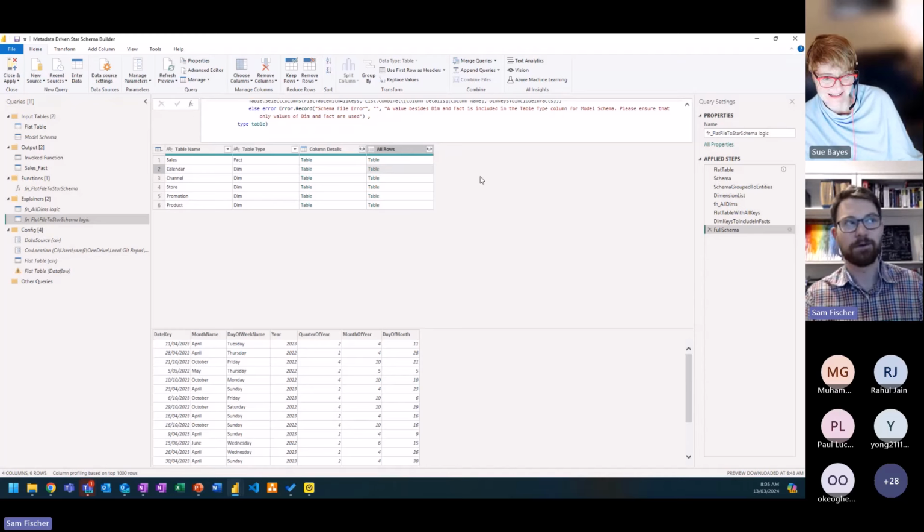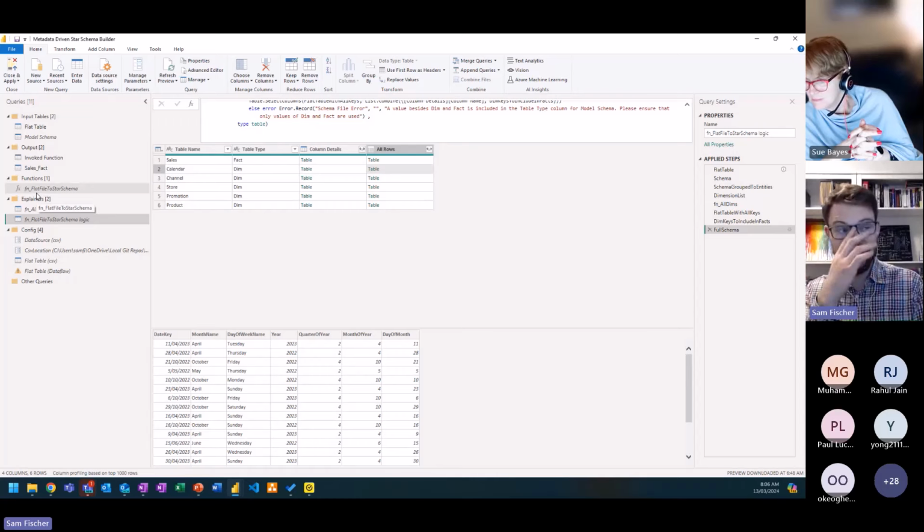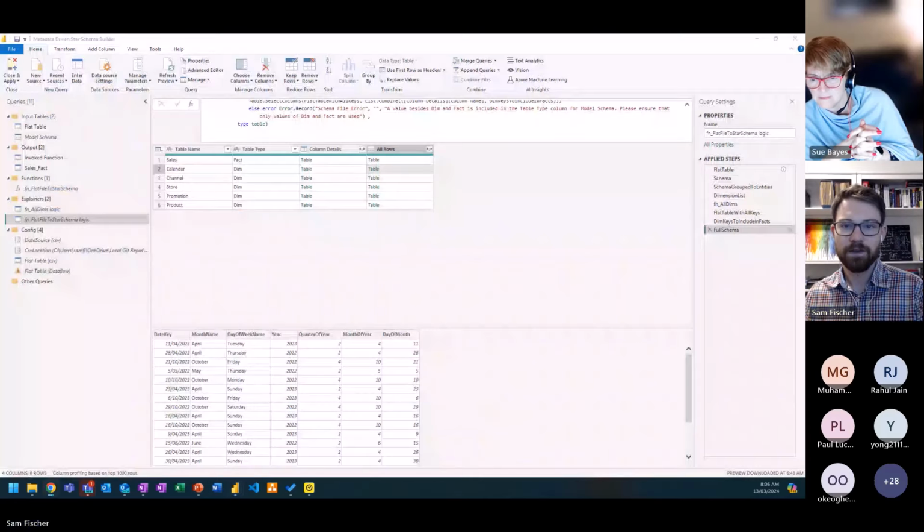You can see that this particular approach is a lot easier than manually defining things, and a lot more dynamic as well. I'll admit it's fairly involved once you get into the guts of it. The good thing is the function's built in a way that it's meant to be used out of the box. And I wouldn't expect anyone to go through this demo that I've just taken you through and understand it straight away. There's a lot to it. So what you can do, if you're interested, is have a look at the file itself and have a bit of a play.